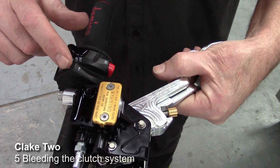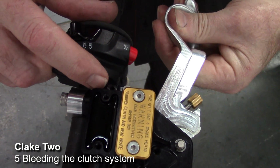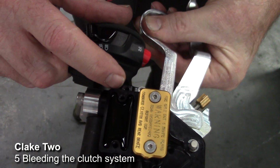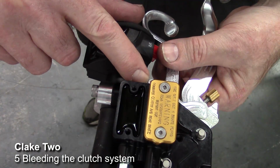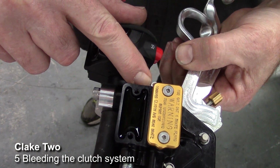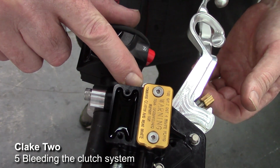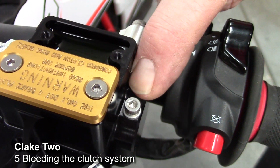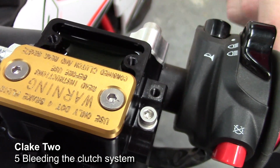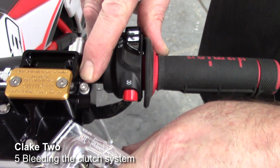Now with the bleed port open, we fold the levers back into position, and I carefully bring the clutch lever to the bars, then place my finger over the port and then pull the lever back to its rest position. This creates a vacuum and should start drawing the fluid in, so don't remove your finger immediately, just wait a few seconds to allow the fluid to come in. Now place your finger over the port again and then fold the levers out.